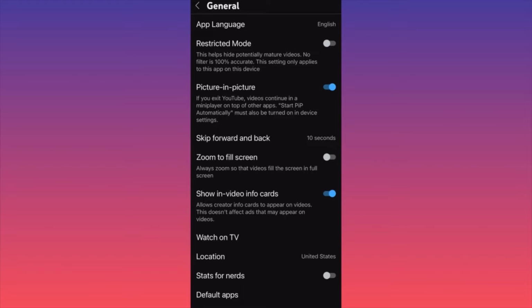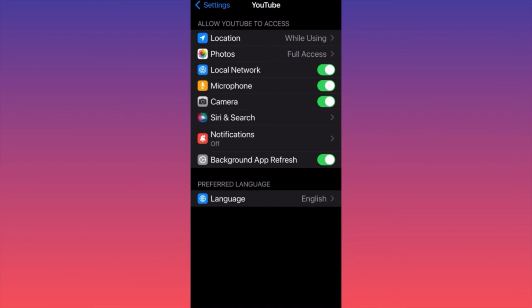When you click on App Language, as you can see, currently it stays on English, right? You will be forwarded to the actual language on your own phone. So the language on your own phone will match the language on the apps that you're using. Same thing with the theme. Currently I have a dark theme on my phone, so this will have the same dark theme on all the apps that I'm using. So now you can see that the last option, as a preferred language over here, is English.